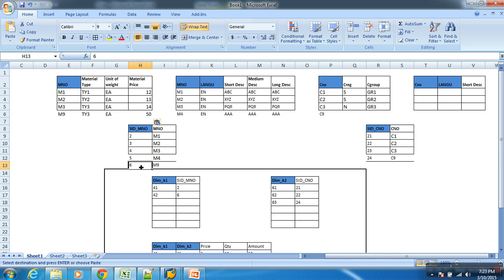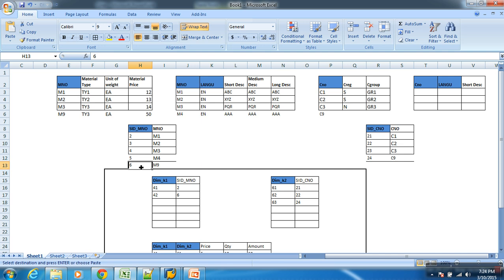So now tell me, knowing this, if I give you a chance of loading, so you have to load master data and you have to load transaction data from a source, will you prefer loading master data first and then transaction data, or transaction data first and then master data? From the point of performance, we will always load master data first and then load transaction data. Because if I load my transaction without master data, the performance will go down because it has to explicitly generate SID, then generate dimension ID, then use it in the fact table. It takes a lot of time. That's why, from the point of performance, we always load master data first, make sure the SIDs are generated, then we load transaction data which will generate dimension ID based on the SID. So then the loading performance is better.